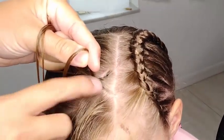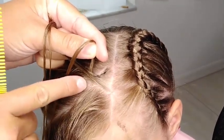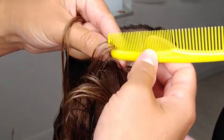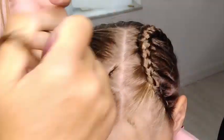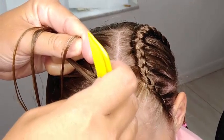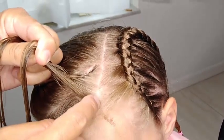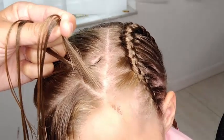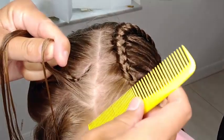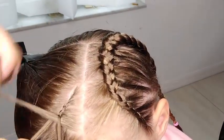Now when we come up to a round part, you want to start taking a little bit wider sections out here than you do here to keep that braid equal. Okay, so we're going to take a small section. Now, as you can see, it's thicker here than it is down here. So now we're just going to keep on doing the braid. And we're going to repeat these steps through the whole braid.